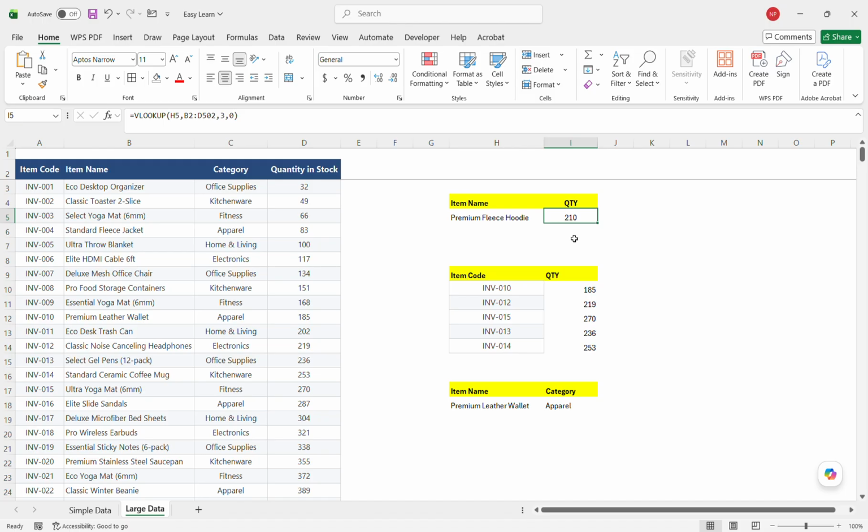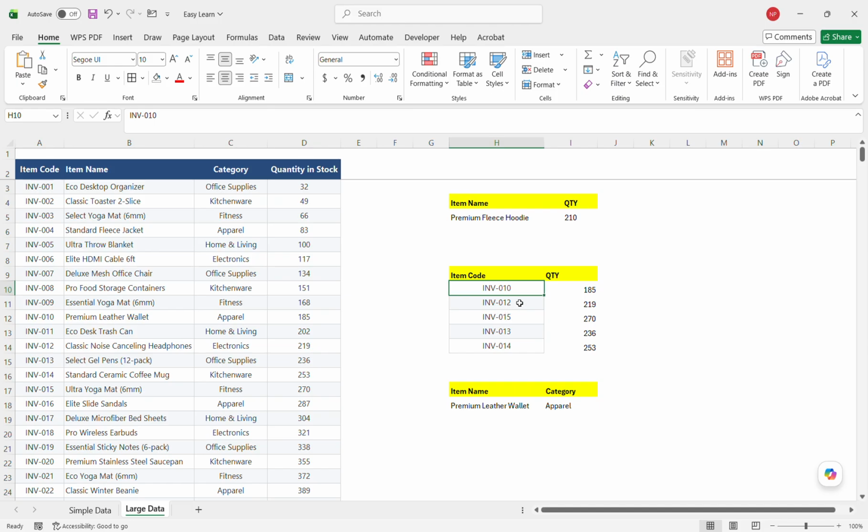Another one: initially we took only one item name, and if a second item name comes in, we can take its value there too. Now I took the item code number.